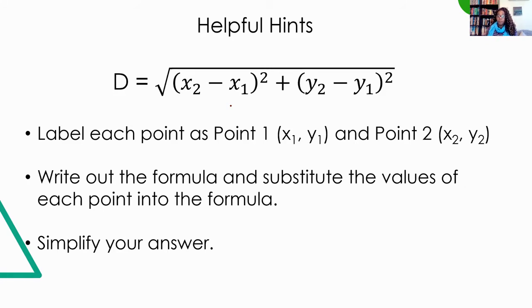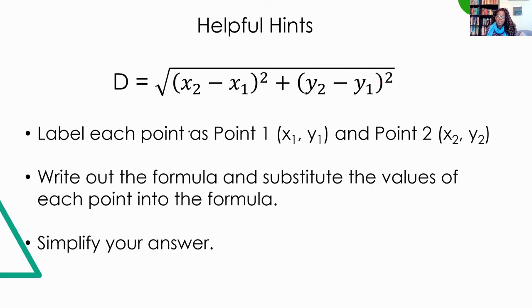So here's the formula for distance. If you notice, it kind of looks a little bit like slope. It kind of has a little flavor of the Pythagorean theorem because you got the square roots and the squares. So it's really looking at the difference of your x and your y values. You're going to square it and then get the square root of that. So that's why you have the square root of x, the second x, minus x, the first one, squared, plus the difference of your y's, squared.